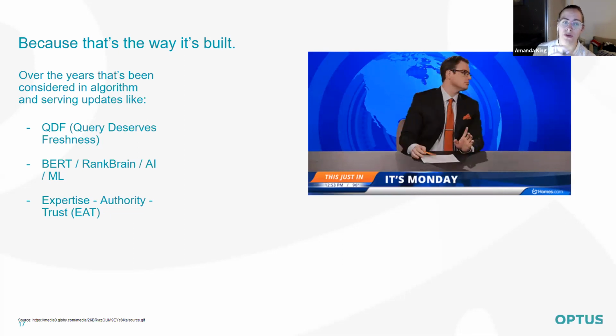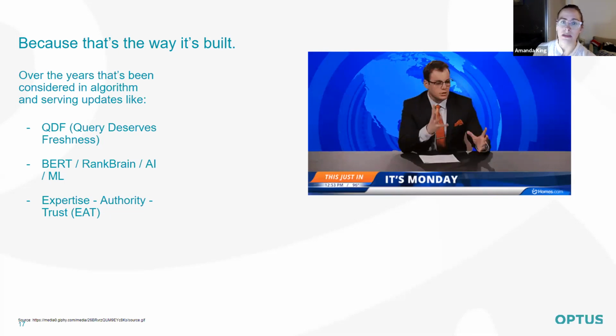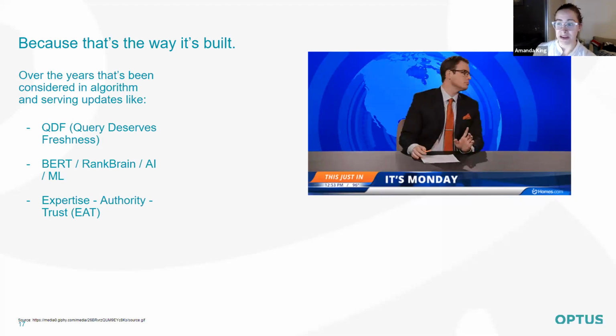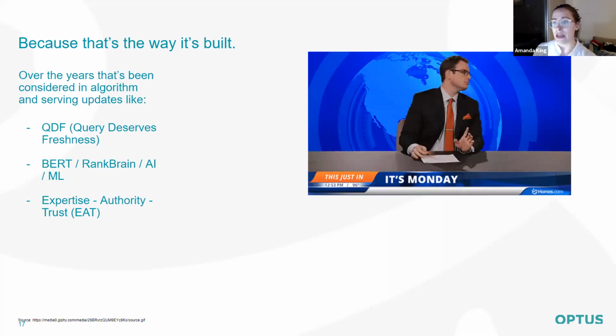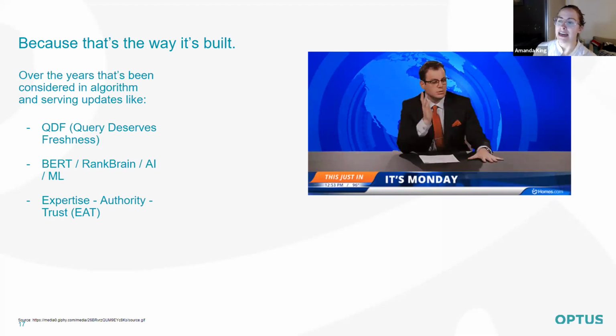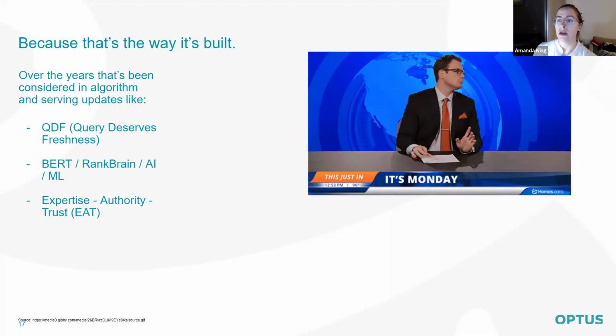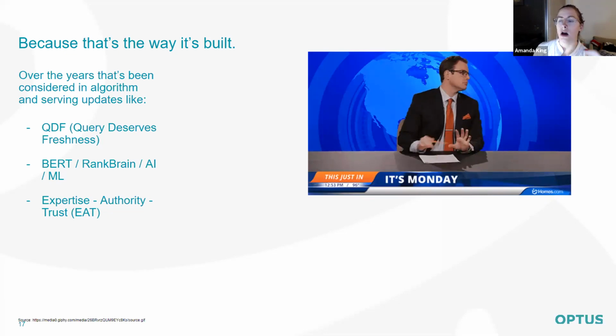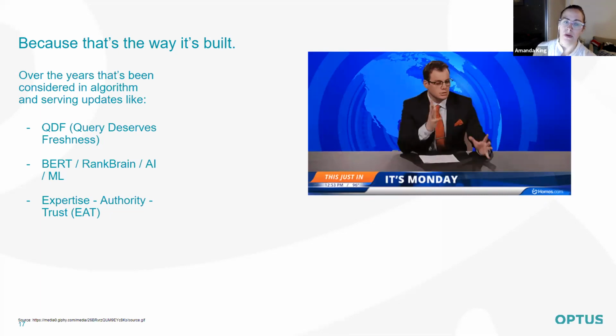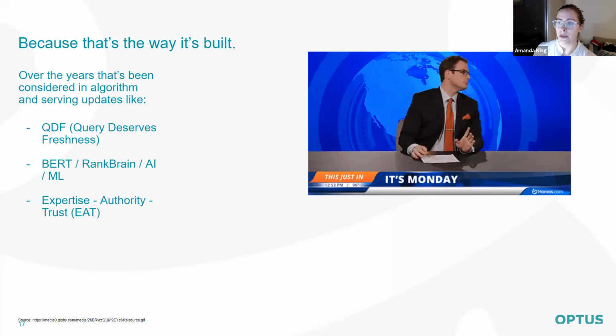Over the years, they've also worked a number of machine learning algorithms and AI into various algorithm factors. So these days, when Google tells you that they don't know what is going on with individual rankings for searches, a lot of times they're telling the pure truth, because BERT, one of the more recent ones, as well as RankBrain, both work on data sets and machine learning that Google can't necessarily control, but that is learning off of how you search. It's looking for things a consumer would look for, like, I want the most recent product details, I want the most recent news. A lot of that gets baked into the algorithm and the way your page is ranked, and therefore the way Google reads your page as well.